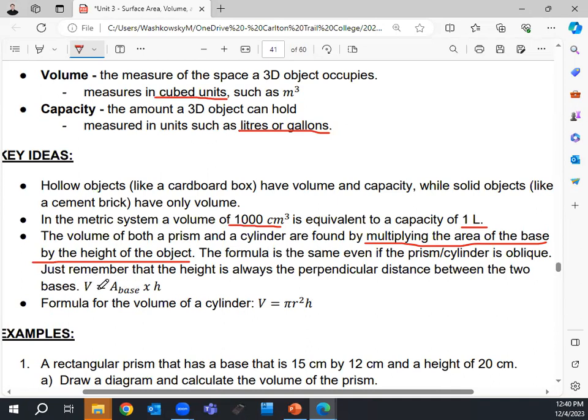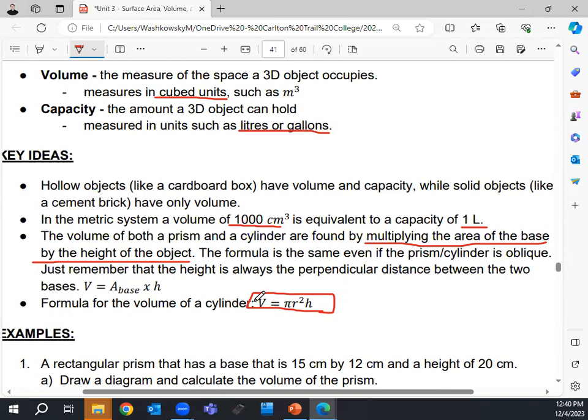So we have 2 different formulas here for you. I'll give you the first one here. This first one is the volume of a cylinder. So V equals pi r squared, that's the area of a circle, and H times height. It's just the area of that circle times that height. That's what that is.